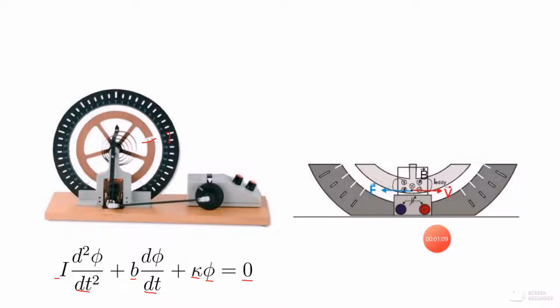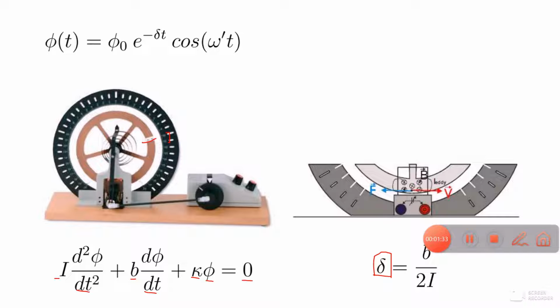For the first part of this experiment, we will actually focus on this equation here. This symbol delta is called the damping constant, and it's what we're trying to get in this first part of the experiment. In order to know this damping constant, we will use the following formula. The important thing about this formula is this part here, in which you can see it's e to the minus damping constant times time t. And this is basically the amplitude.